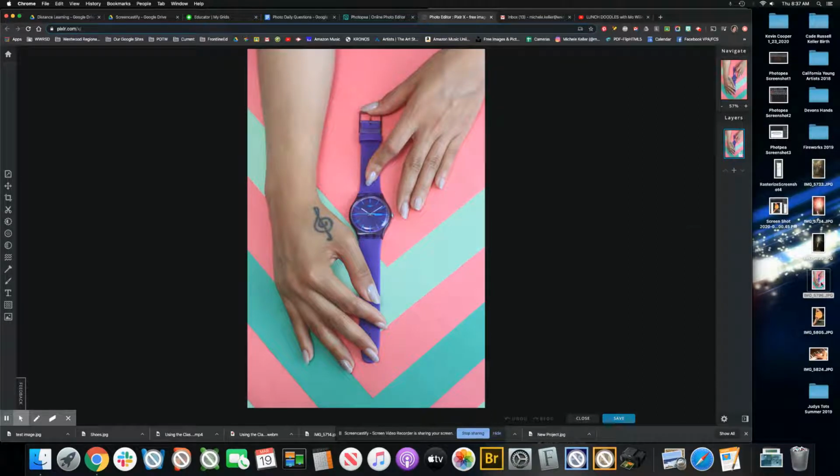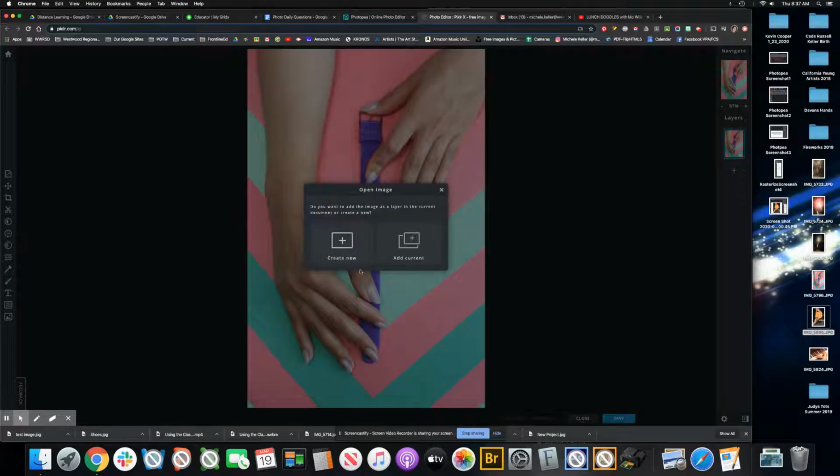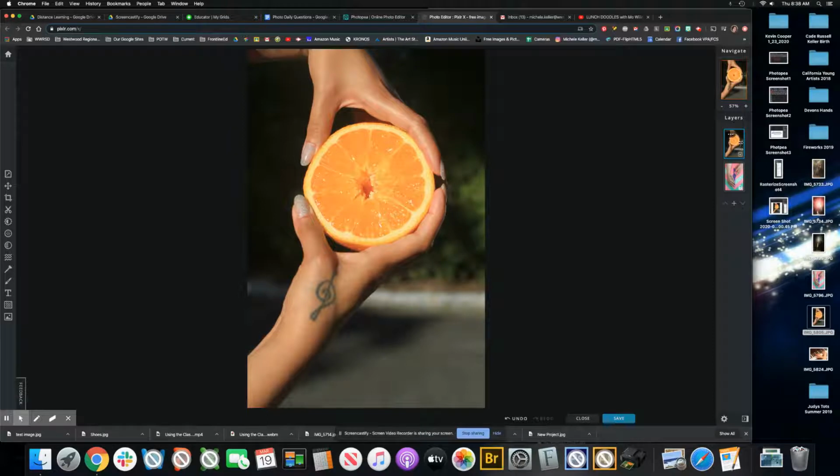So notice that I dragged from the desktop and I brought it in that way. That's one way to do it, as you have found with Photoshop and with the Photopea online editor as well. The only problem is that you get something that's called a smart object when you do that. It makes it uneditable using certain features. That goes for the Photopea online editor. This one, PIXLR X, allows you to drag multiple pictures in to open the file, and then it'll ask you, do you want to add the image as a layer in the current document or create a new one? If you create a new one, that means you create another file. This time we're just going to add to current, which means that it is going to overlap. Now I have two layers in my layers panel on the right.